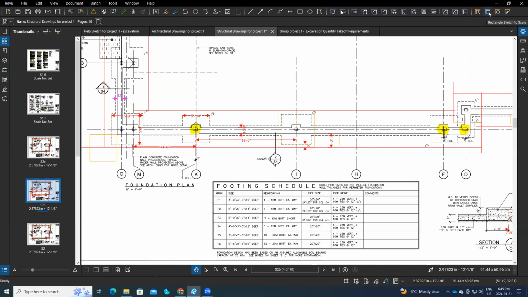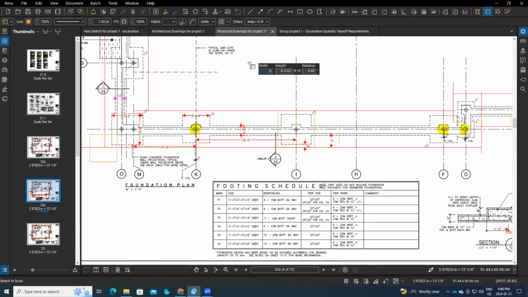How do I draw that? Click on this, sketch to scale. I can just click like this. Not 5 this time, because I add the workspace.